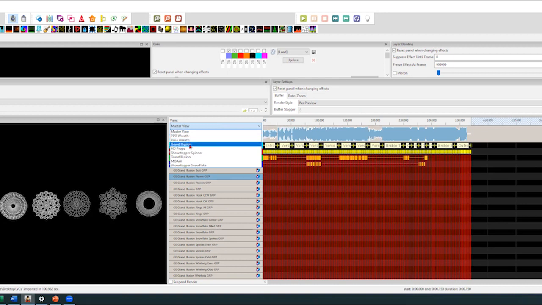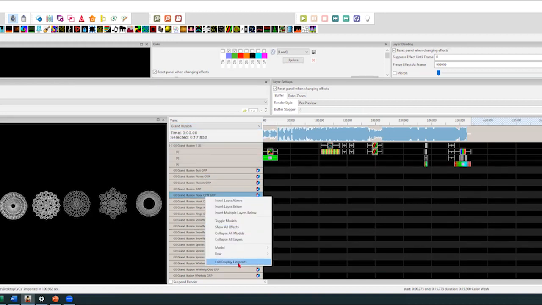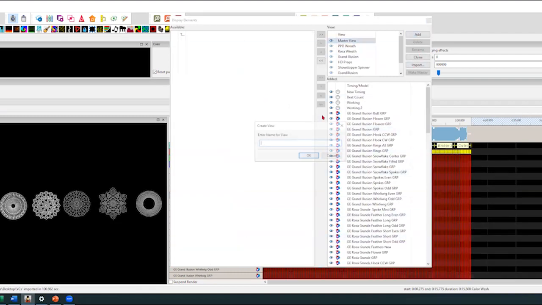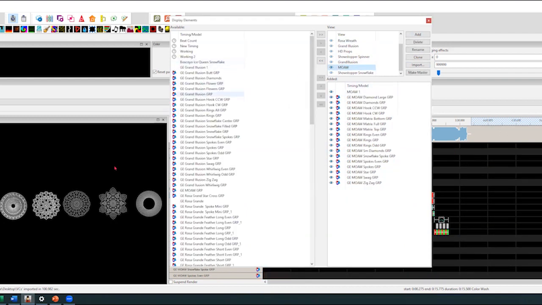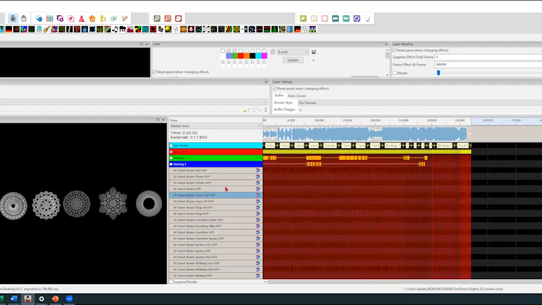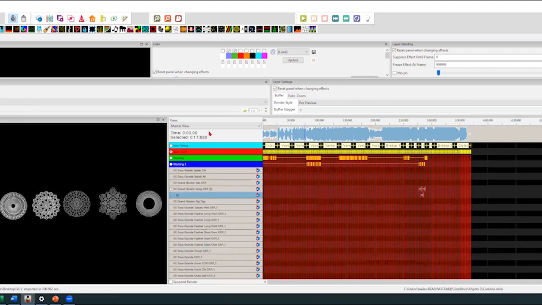Now, when I sequence, I break all my high density stuff into its own view. If you go into your edit display elements, remember we talked about the master view. I can go in and add a view, which I'm not going to do right now. But I can say, okay, I created a MOA view, and I move all my MOA stuff over into that view. Now when I'm sequencing, I can pick that particular view, and I'm not having to sit and scan through it. There are people that scan through the master. It's really a problem to go down this list and try to find it, especially when you start working with high density props and all the subgroups.